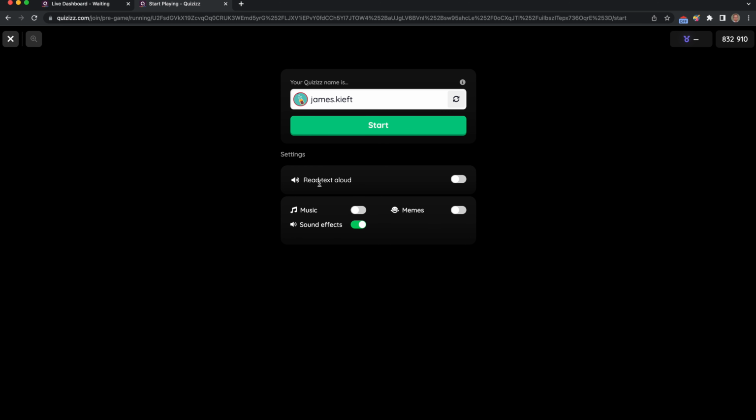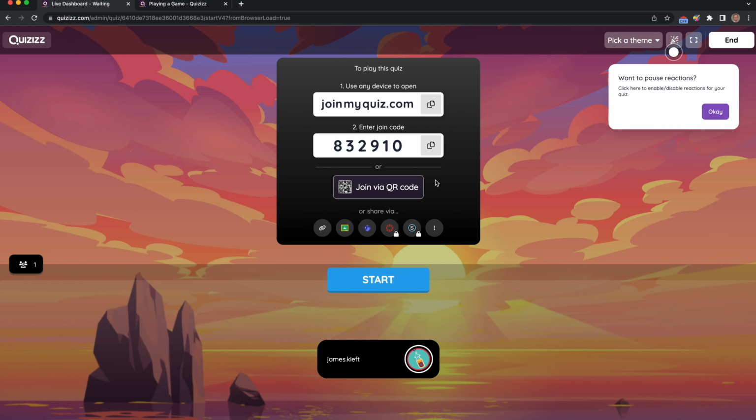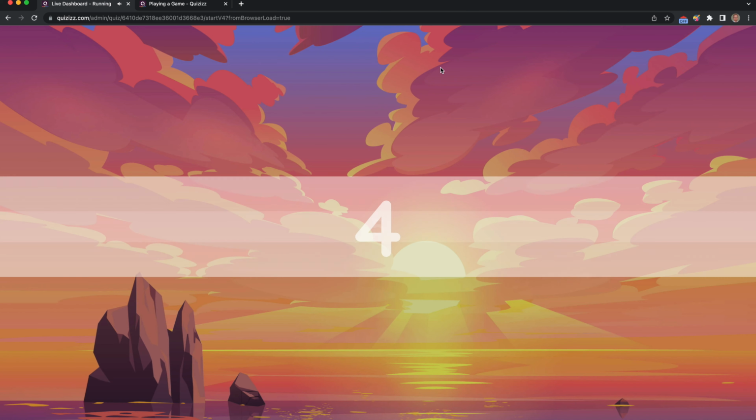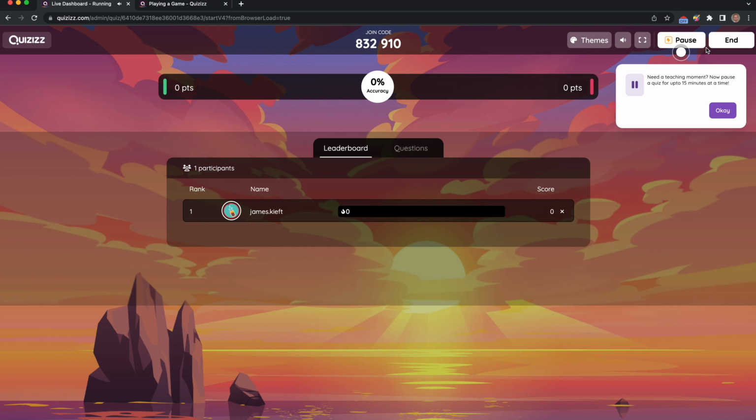They've also, they may have had it a while, but I also noticed they've got the read text aloud, which is quite a nice feature, makes it much more accessible. We're going to turn off any sound effects. So we'll click start there. We will jump back to the dashboard and we can start that as well. And we'll just make sure when it starts that we can mute it. So we'll mute that. So that's the teacher's view.